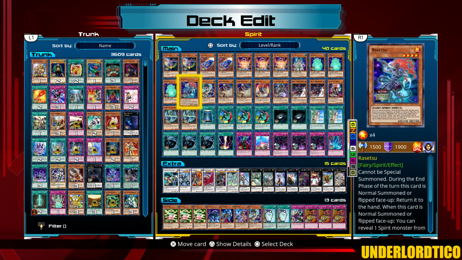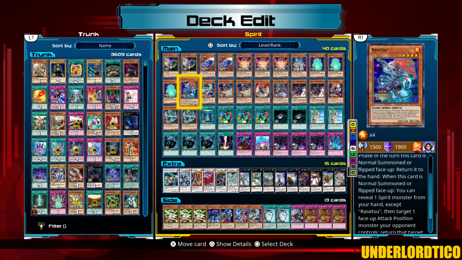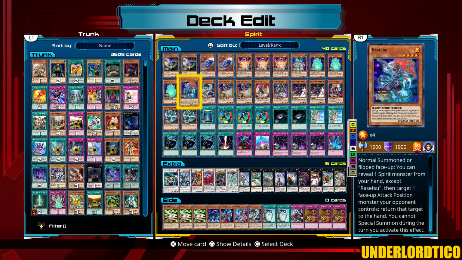Next we got Rosetsu. Rosetsu is a very cool card. Summon it, and if you want, you can reveal a spirit from your hand other than a copy of itself. That's why I only run 1, because if you have 2 copies, they counter each other. So summon it, reveal another spirit other than itself from your hand, and then you can target a monster that's in face-up attack position that your opponent controls and put it back in their hand. It is very good against XYZs, very good against Synchro. For obvious reasons, it puts them back to the extra deck instead of the hand. So very good. But for the turn you do this effect, you cannot special summon.